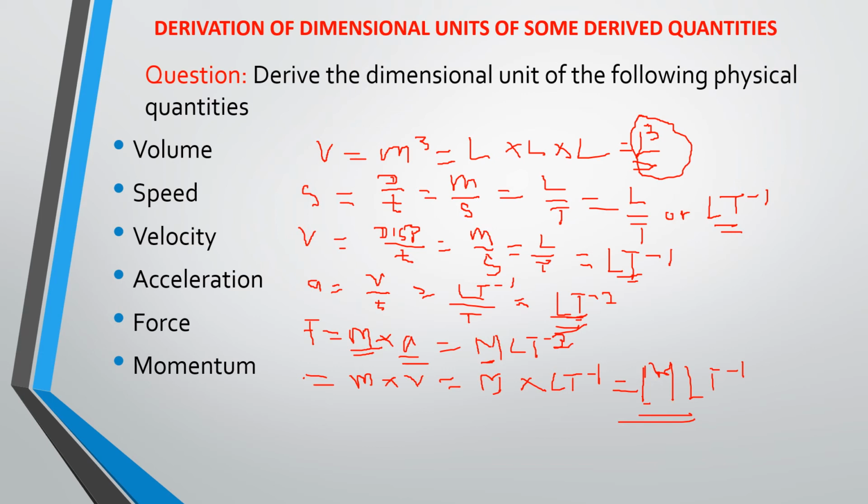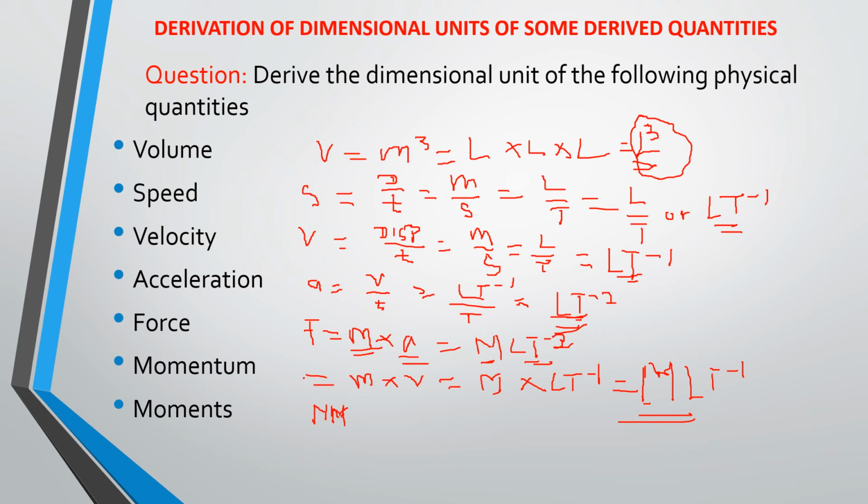Moment is given by Newton meter, that is force times distance, Newton meters. So this one is also simple, Newton meters. This is the unit for force, capital M, L t raised to power minus 2. This is the unit for force, and that is Newton. And then meter is length, that's capital L. So you bring that in here.